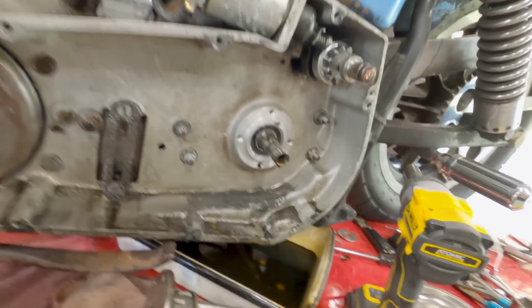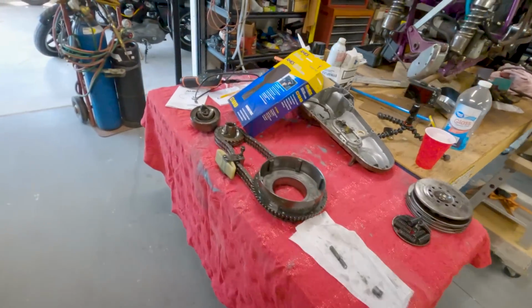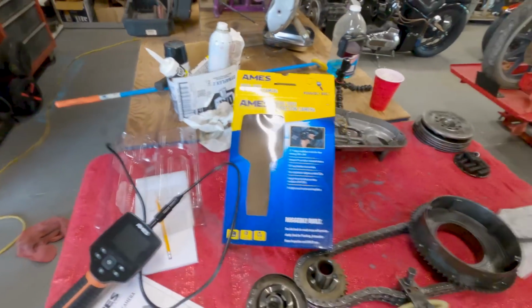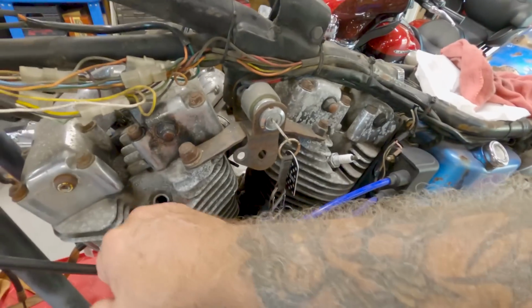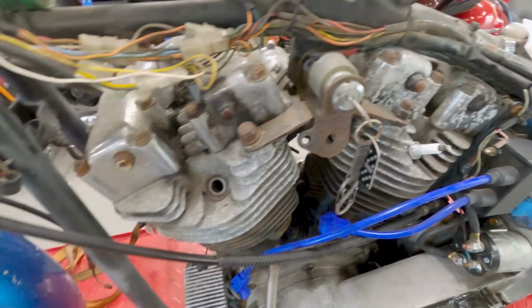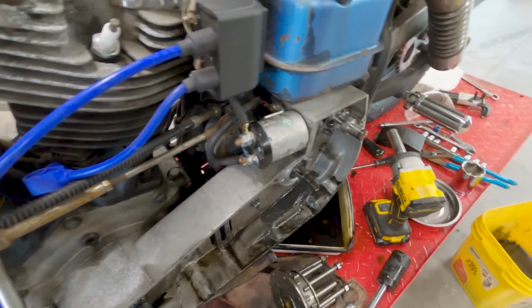Anyway, as I said before, I looked down the cylinder. I could not figure out. This is my digital inspection camera. I looked down into that cylinder and I thought, okay, maybe this was in a flood. But it's not. Other than carbon, the jugs are all nice and clean. There's no water anywhere else. There's only water in the transmission.